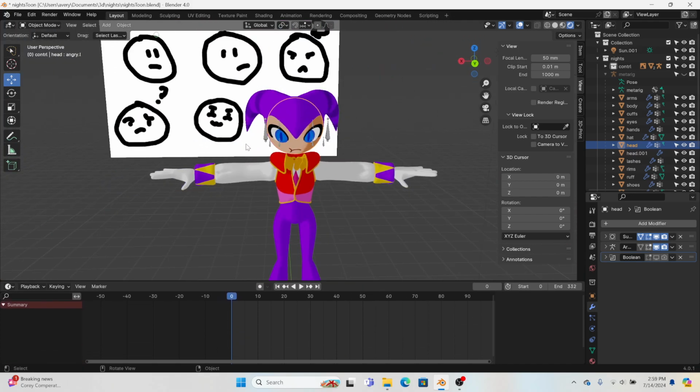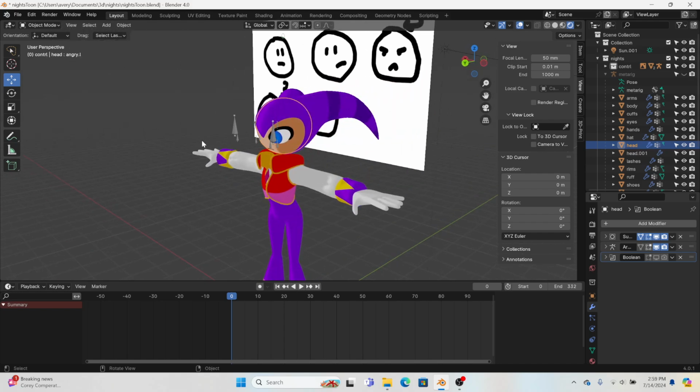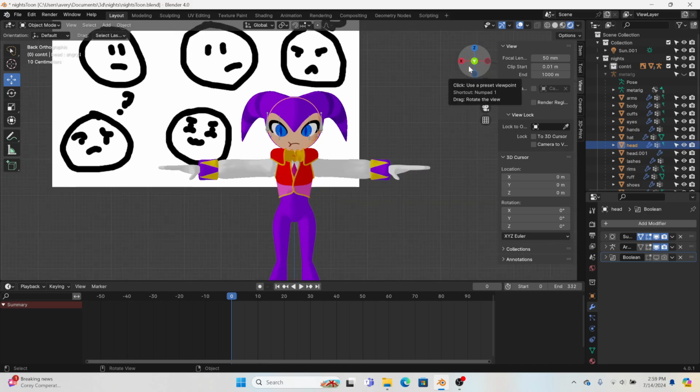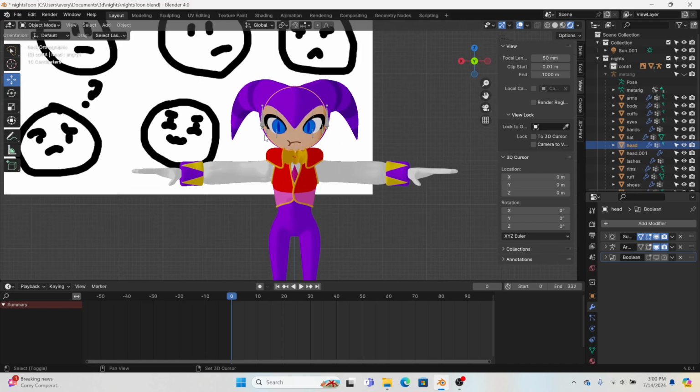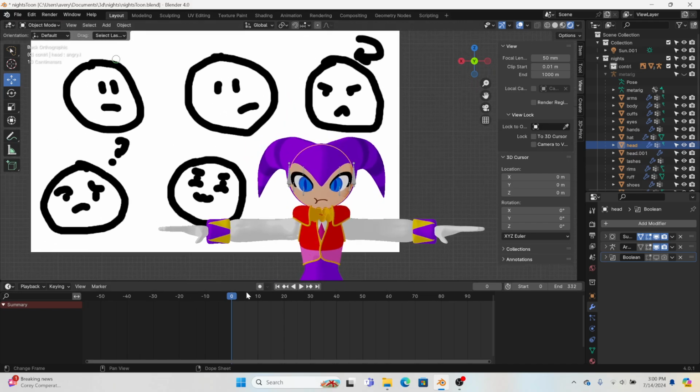So normally when I animate, I don't really have a storyboard because I'm usually just messing around. I am doing things like walk cycles or sleeping animations, which is usually a loop. And I've done enough of them to where I don't really need a guide for walk cycles and whatnot. But for things out of the ordinary and serious animations, I will use a storyboard. But I put this in here even though we're just messing around. This is kind of what I'm going to try to make. And yeah, so let's start.